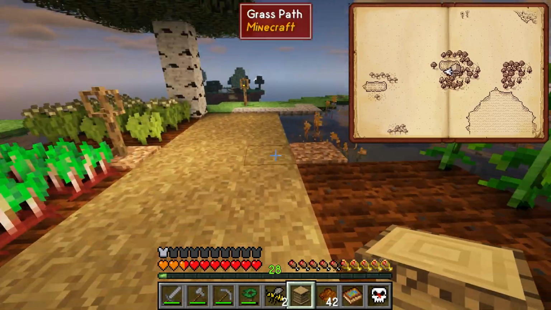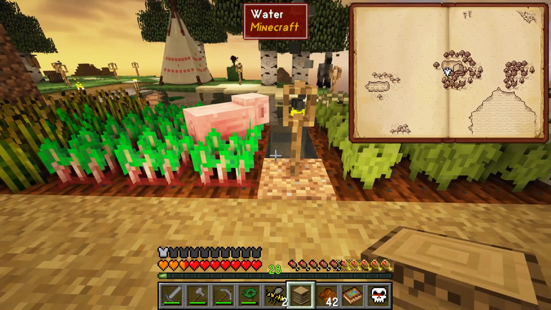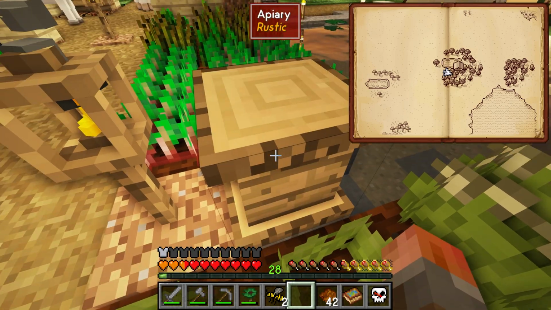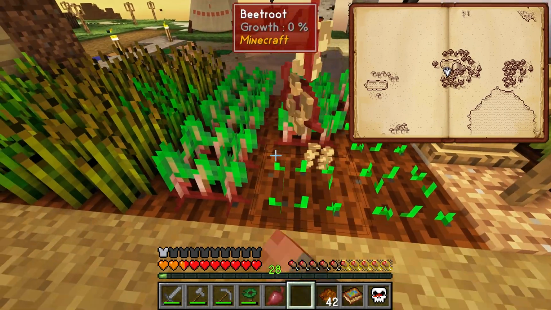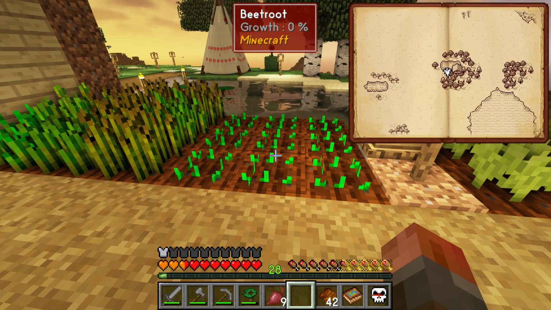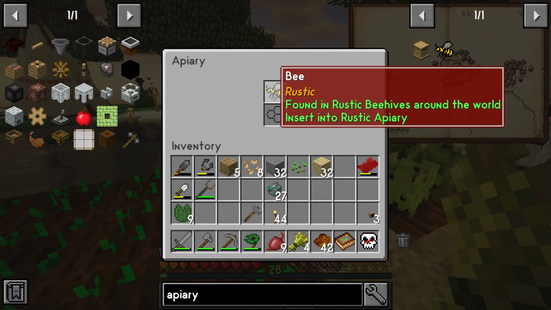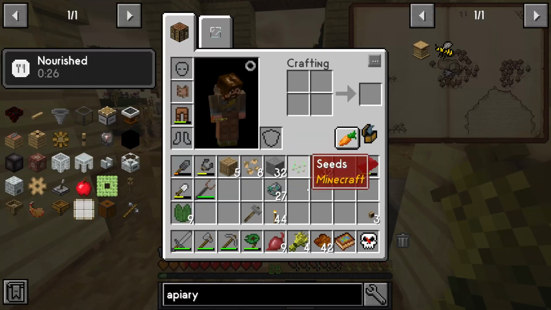Where are my crops? Here they are. So let's harvest some crops first of all. In fact, we can put it down. I'm not sure what the range of this thing is, but let's just put it down over here. Okay, let's put our apiary down, and then we just load it with a bee, I think, or 2 bees, and hopefully that should start increasing the rate of crop growth. I'm not sure how fast it's going to increase, but let's see if there's any actual change. Maybe not just yet. We'll see. Certainly not seeing any change yet. Insert into rustic apiary. Well, that's the only apiary I can create, so we'll leave it and see how it actually does. So I'm leaving that in the background.